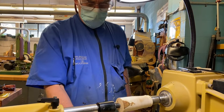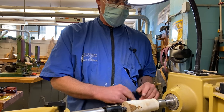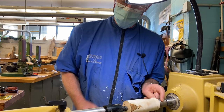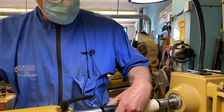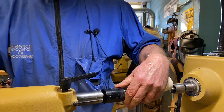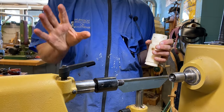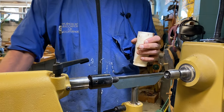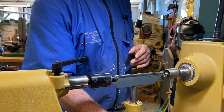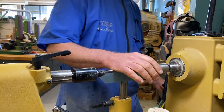All right, now, call it a disadvantage or an advantage, either way, now I'm going to switch this out. I'm going to install it on a chuck, but I have this shoulder here, which is going to be problematic. So, what am I going to do? I'm going to switch out the spur driver. And I'm jumping around here a little bit. By extending the quill to this degree, I don't have to keep on moving my tailstock back and forth, which can be an added benefit.